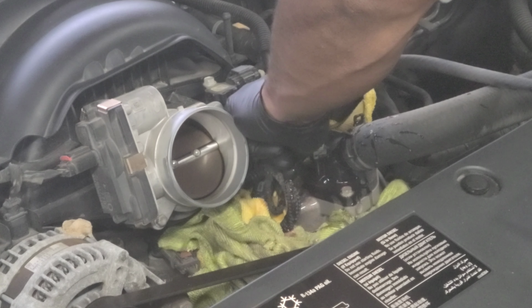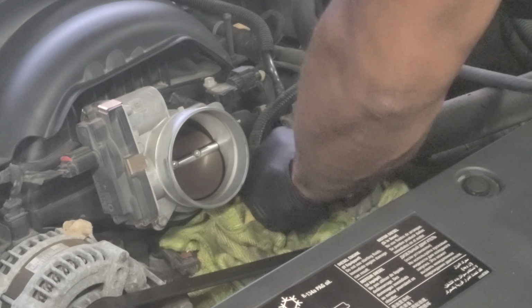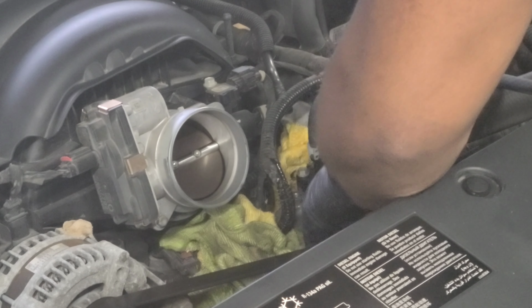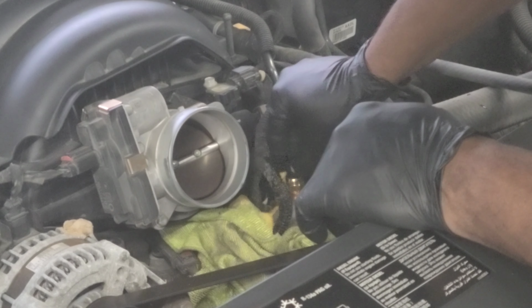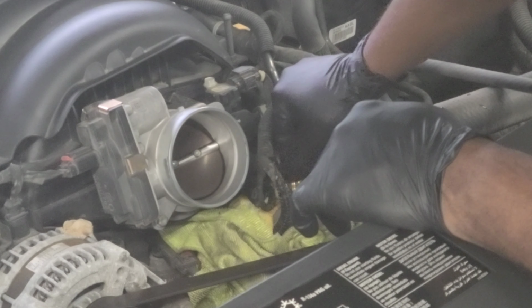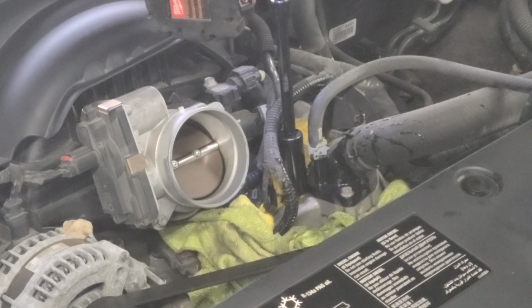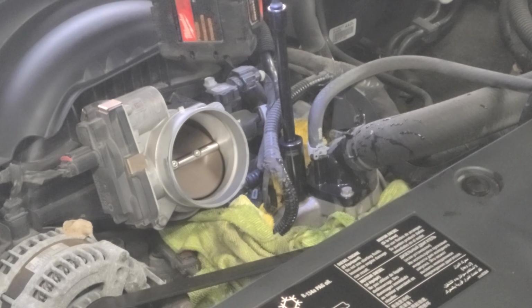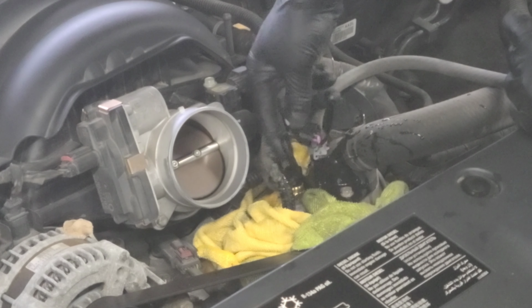Clean that out. Come on, little fluid. Catch some of them threads. Go down, new. And I'll connect it back on.